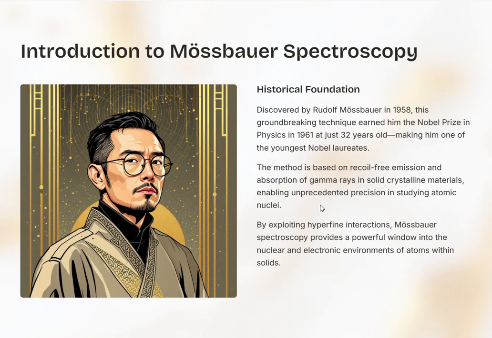So here, recoil free emission. What is recoil? Recoil free emission is that when a gamma radiation is emitted from a source, the source will be moving backwards. And also when it is emitted to a sample, the sample will also be moving away from the source. There is a movement of the sample and the source. So during setting up a Mossbauer spectroscopic arrangement, we generally use a movable source. The source is moved so that it is adjusted for proper gamma ray radiation and for hitting the sample.